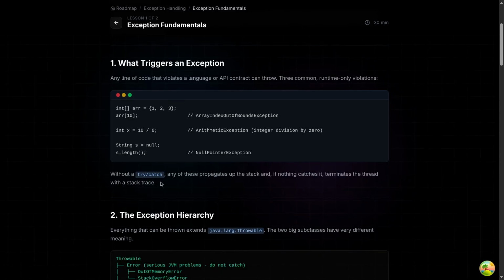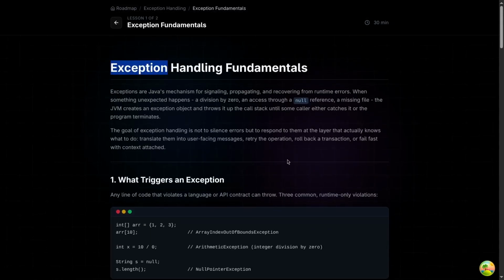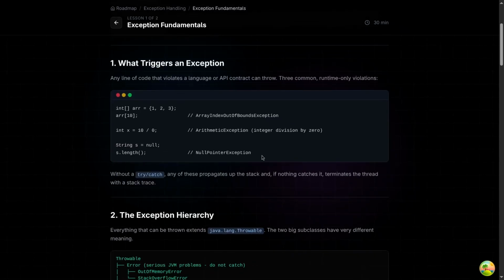So basically, if we say more about what exactly is an exception, an exception is basically one event that disrupts the normal flow of our program when something unexpected happens. And when that happens, our Java will create one exception object.